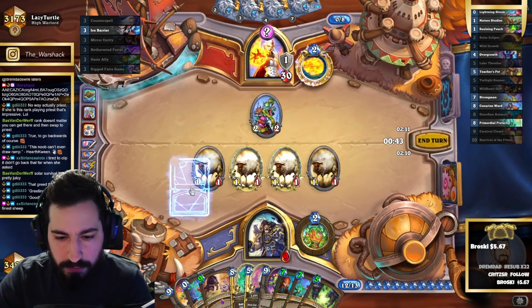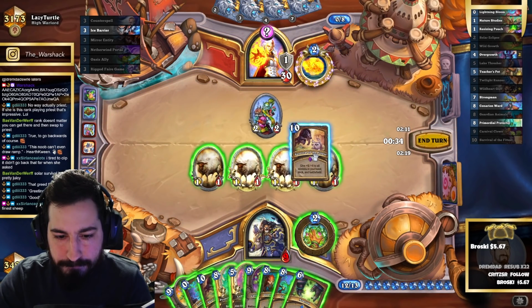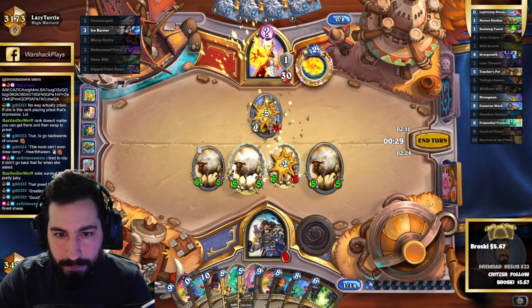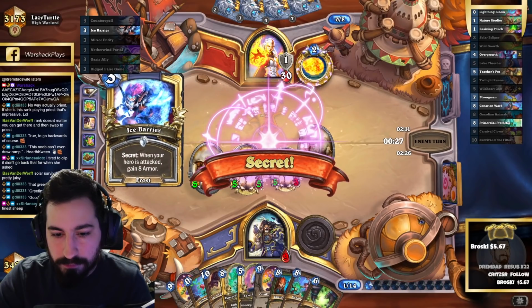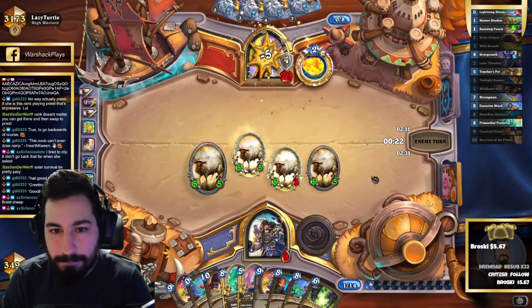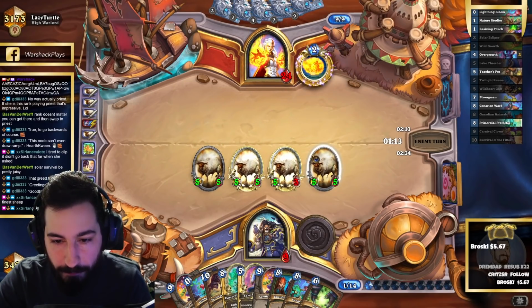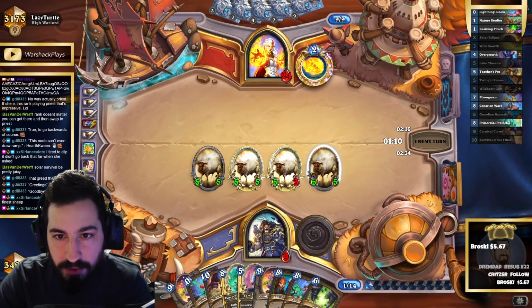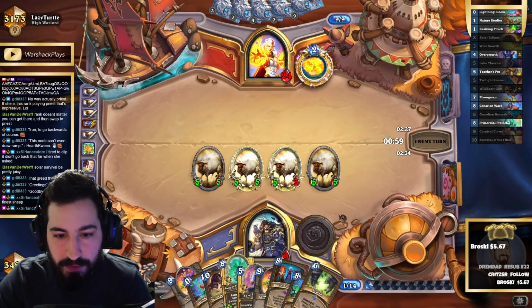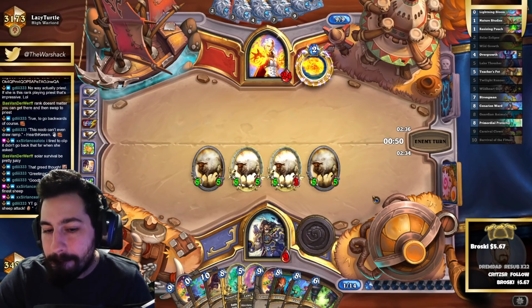Show them all. All right, now we make big sheep. Das big sheepo. And next turn we sheep again. Just don't Mordrath me. Big sheepo. Look at all that wool. It's time.